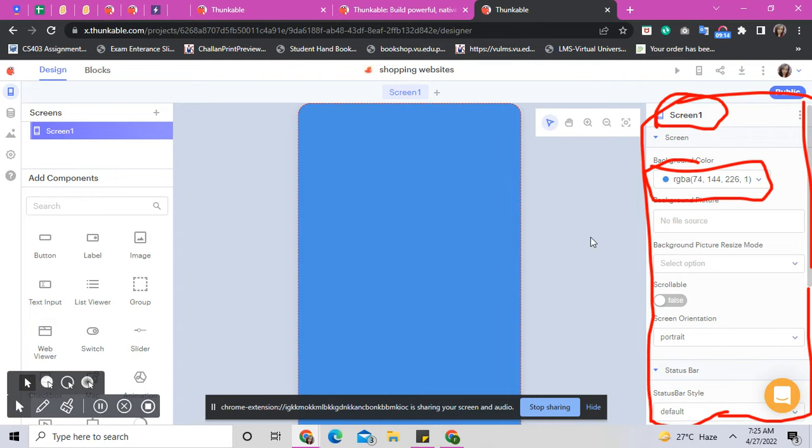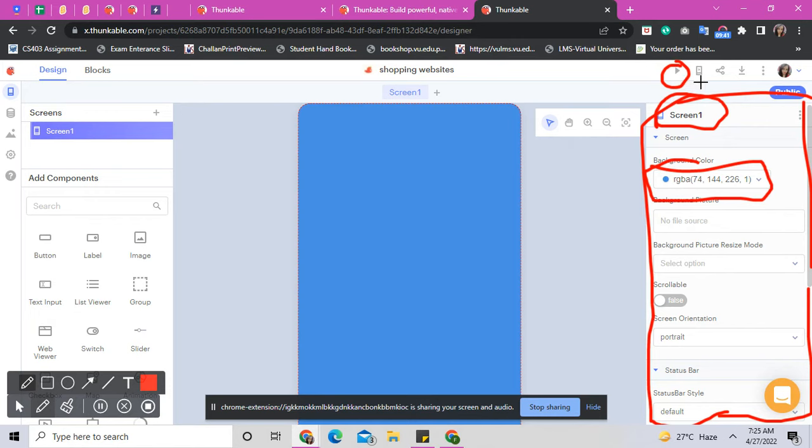These are for selecting, and that's pan, and this is zoom in, zoom out, and focus on a specific area. This is a web preview button with which you can play your application to see how it is going to work.